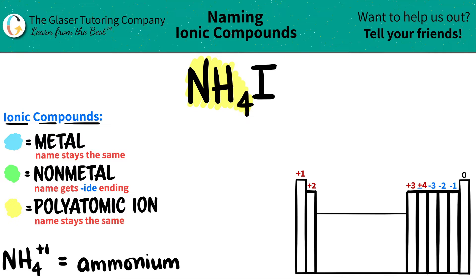And then the I, which is iodine, is the non-metal component. Iodine is somewhere over here on the periodic table. It's a halogen, right? It's in group 7A or 17, and halogens are non-metals.